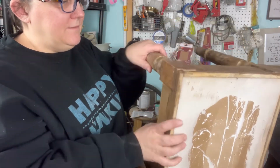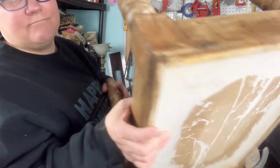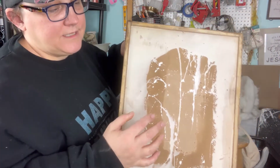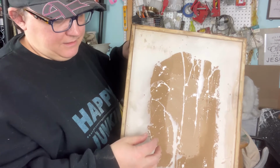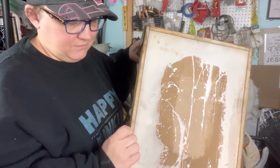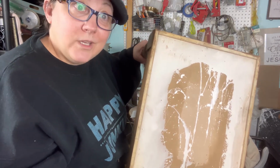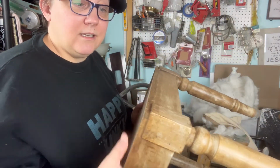But, you know, seriously, it's just glued in there. So I don't want to take a chance of putting any weight here. I just feel like that's not going to hold for any length of time. And I want this to be something that you can have in your house for a few years and somebody could sit on it, whatever.